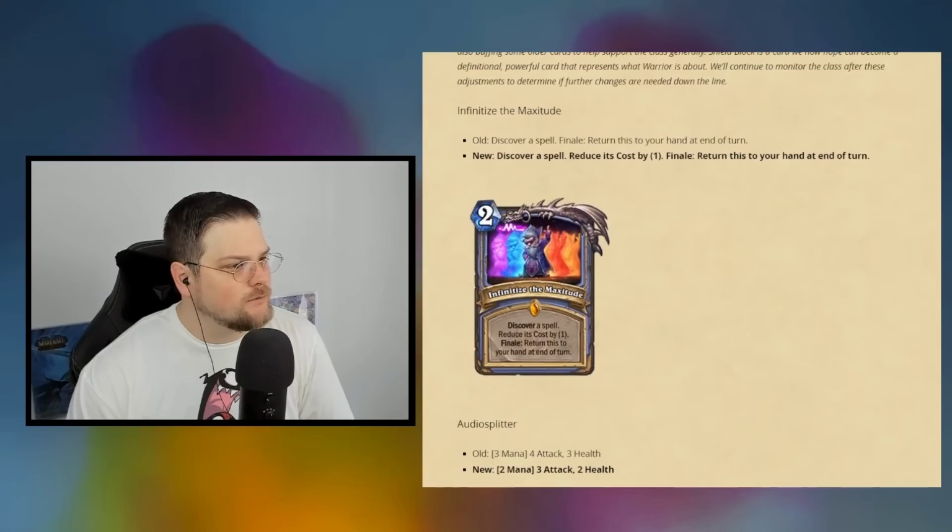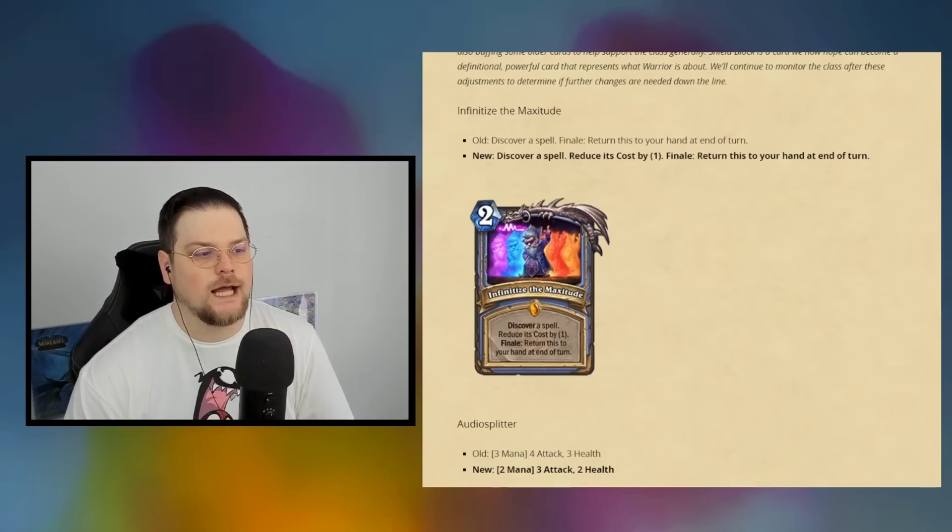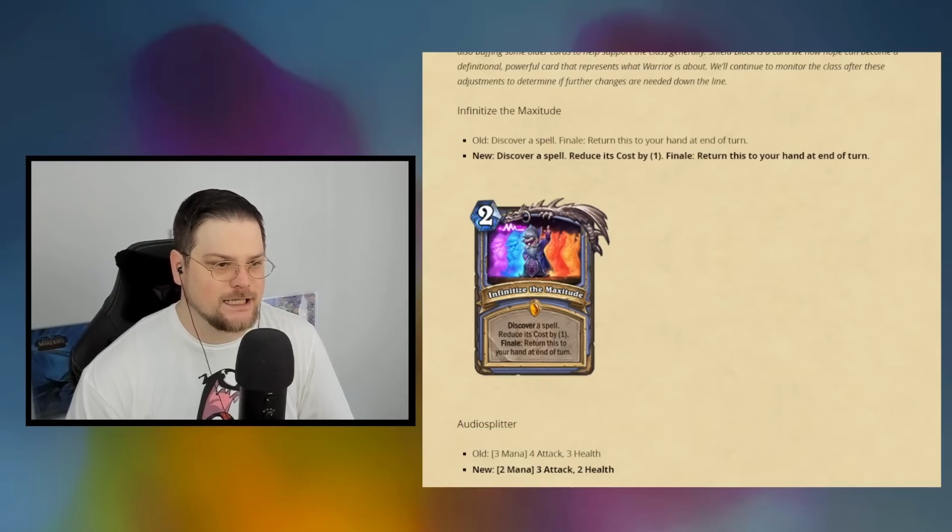Well, very good. Then we have Infinitize the Maxitude. It's going from discover a spell, finale, return this to your hand at the end of the turn, to discover a spell, reduce its cost by 1, and then return it to your hand at the end of the turn. So that makes me feel like this card is good now. It's a worse glyph on its own, but it's a glyph that you can use forever. Man, it is just a worse glyph on its own. And glyph isn't a card we're running. So you have to cast this twice before it's better than Glyph. Maybe this still stinks in Wild.